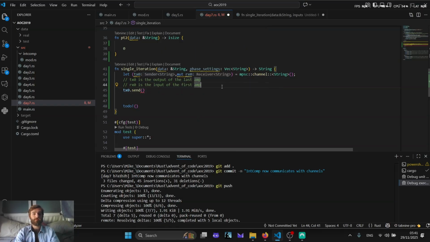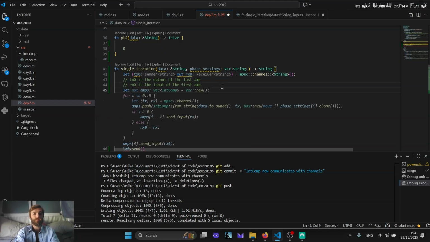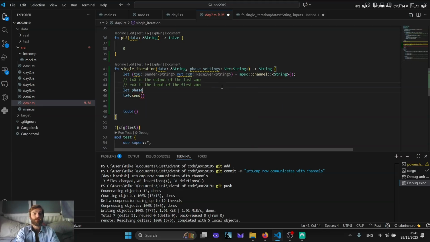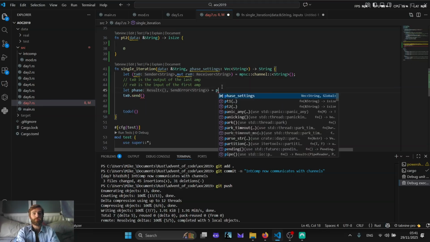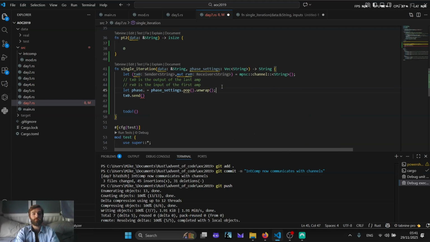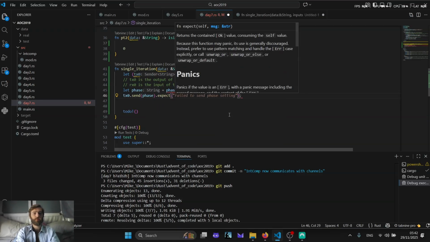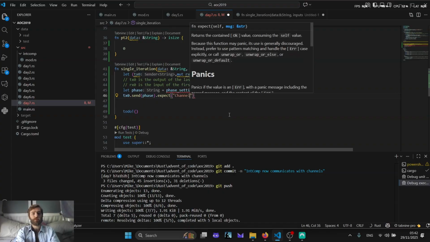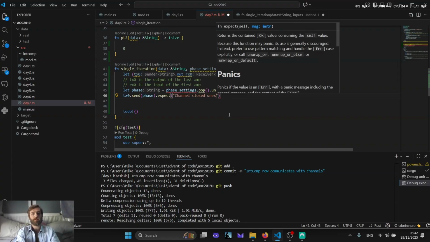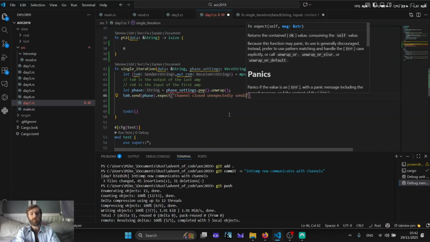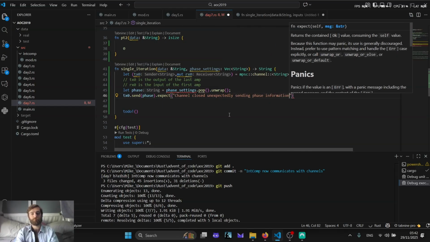So let's do this: let phase be equal to phase settings pop unwrap. Right? Let's get that out there. So we're going to send phase, and expect "channel closed unexpectedly, sending phase information."